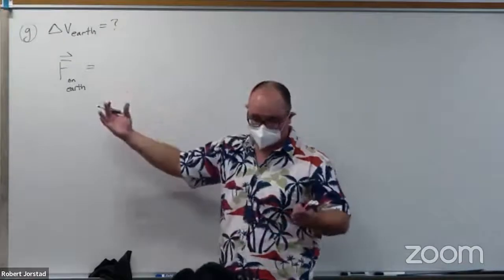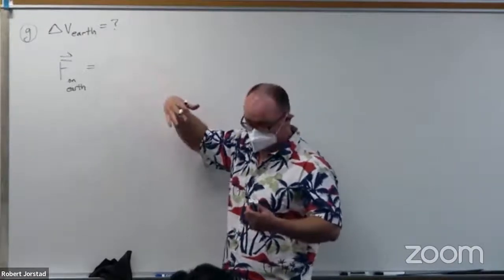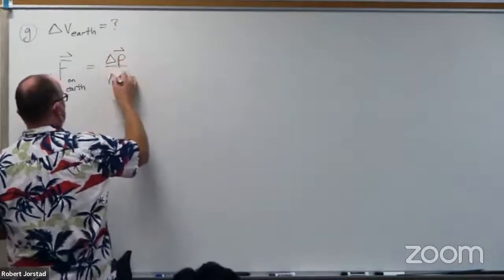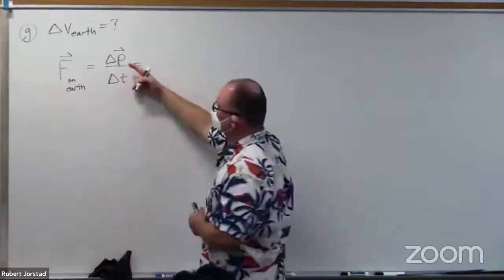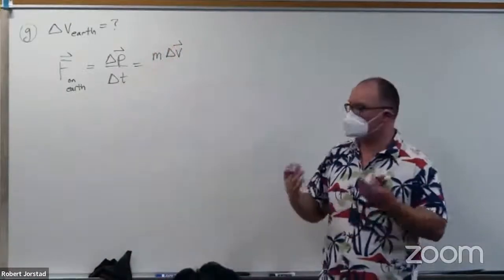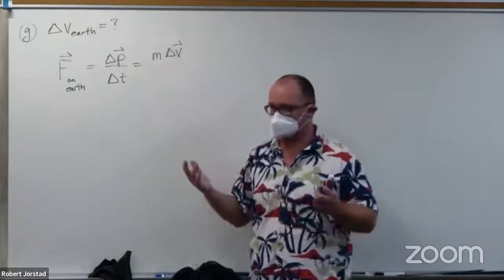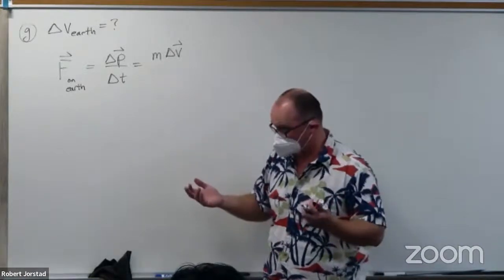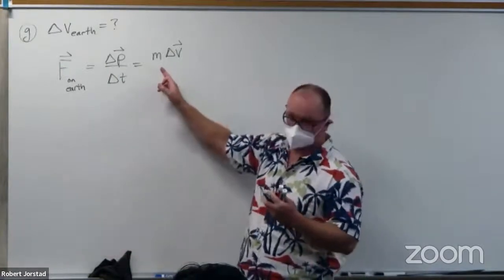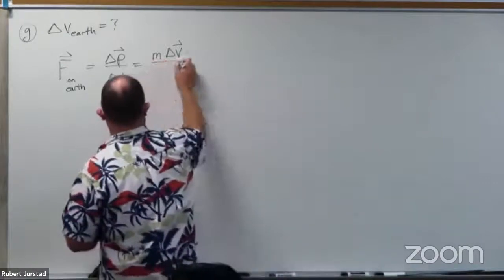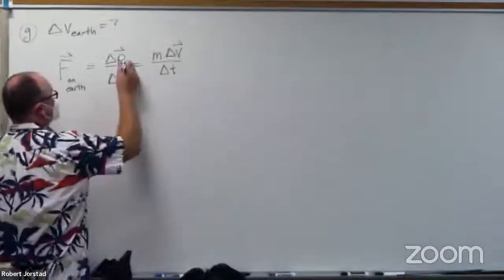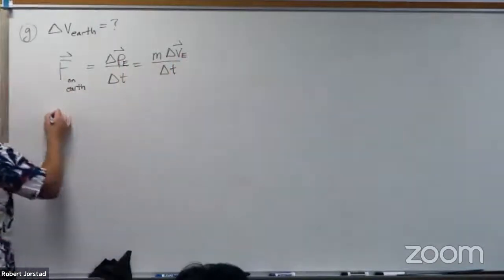How does force relate to momentum? It's what over what? Change in P over change in T. Delta P over delta T. Do you see the delta V hidden inside there? What's momentum? Mass times velocity. So what's change in momentum? Mass times delta V. In this case, we can factor out the mass because the ball is not changing mass. In a rocket ship, where the fuel is being squirted out the back, the mass would change, and this wouldn't be true. We'll look at that at the end of the chapter. So let's rearrange this, just for kicks.